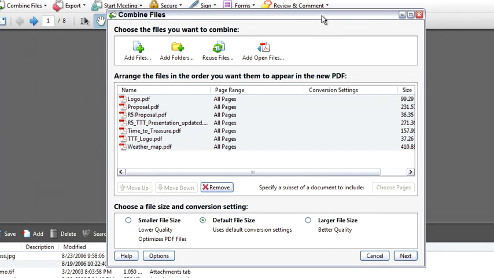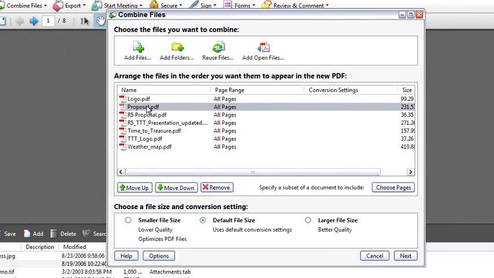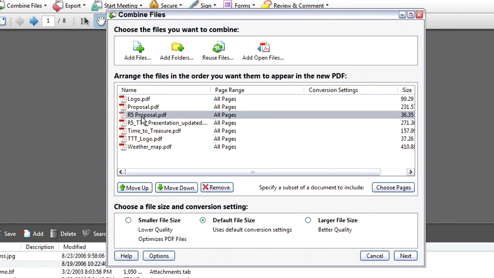Using the Combine Files function is very similar to using it to pull PDF files together into one single PDF file, except that it's going to have a different result, and we'll see that. But I need to set this up just a little bit first. For example, I have a proposal file and another proposal file, and I want to see which one's which, because one of the files has more pages than I actually need in this package. So what I'm going to do is specify a subset of the document to include.